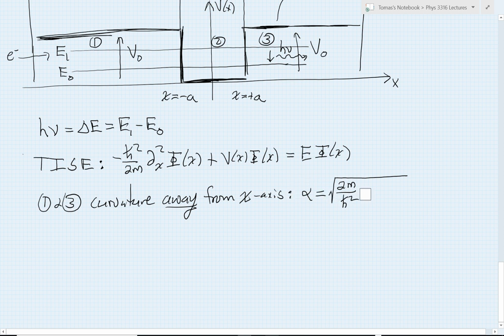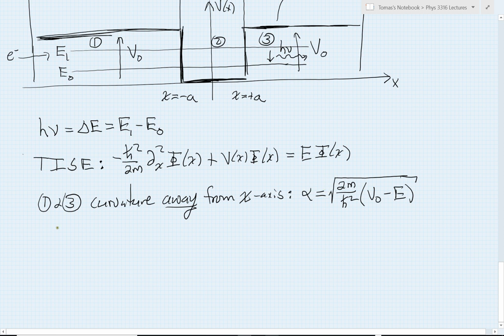So in this case, the potential is V at this level. The energy down here will be E, one of these values for E. So the difference is V naught, to make it a positive number, which is higher, minus E. Now I would just like to comment that, to save on writing subscripts, I will just call this value alpha. Notice it has, of course, the same value in regions 1 and 3 because I have the same value for the potential. So I will just write a single alpha.